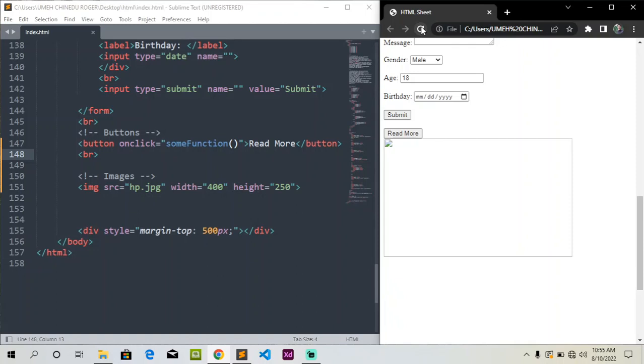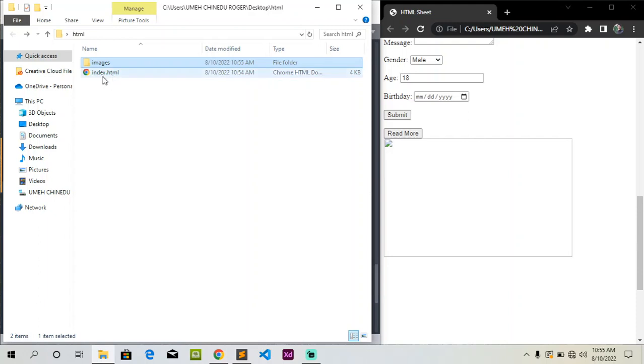It doesn't display. Definitely, it just shows you a broken image icon, showing that it can't find the image, and that's because we have not specified the correct source of the image. So what do we do then? We say, okay, because this file is inside this folder and then the picture is inside the folder inside this folder, we have to specify the name of that folder.